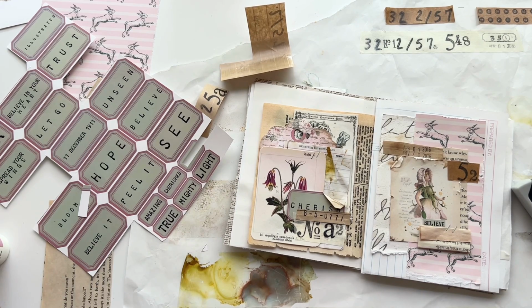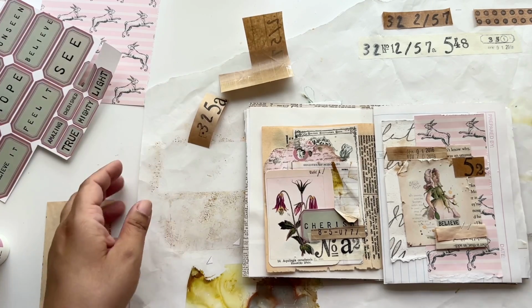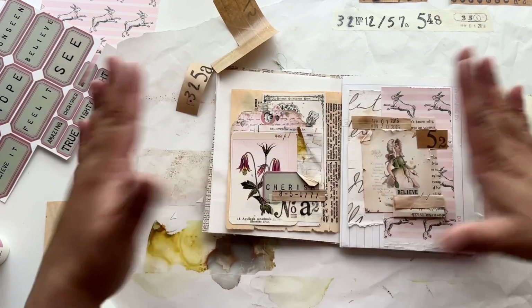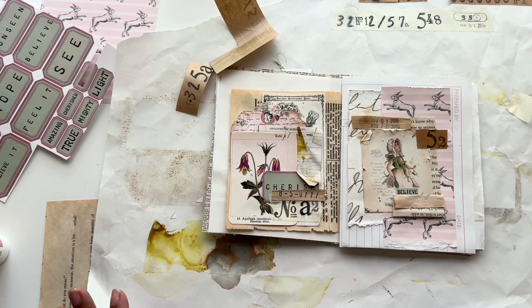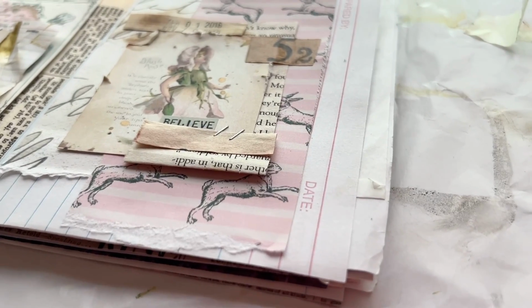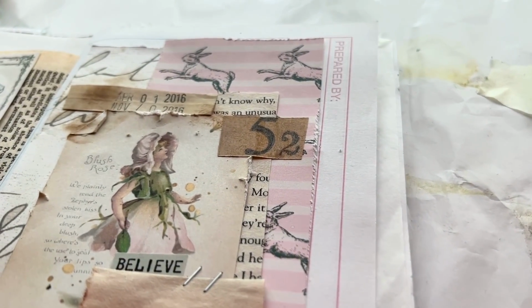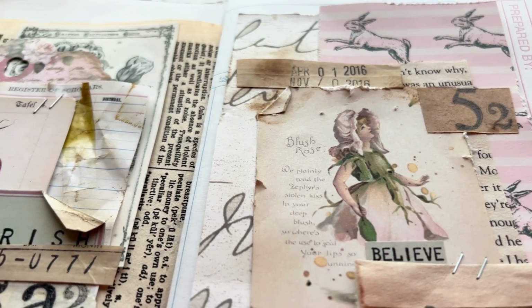And what's a really great thing about this project is you can mass make rolls of this tape, or you can take a big piece. This is what I usually do with my altered tape, is I'll take a big piece of it and then I'll just line it up and create it all. And so this is a really great project for you to do when you are watching TV or doing something else, if you're listening to an audiobook, something like that, where you can just stamp out. And think of it like a master board where you don't need to have everything precise. And when you cut it out, it's really great. Like this, I just cut pieces out.